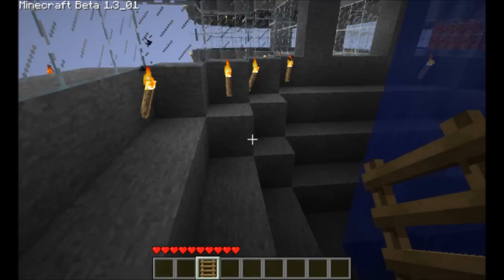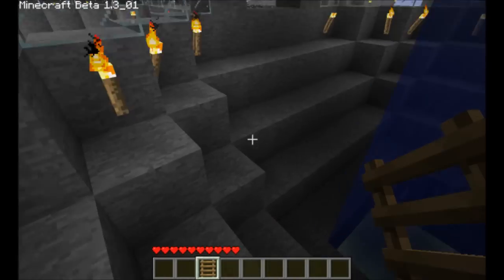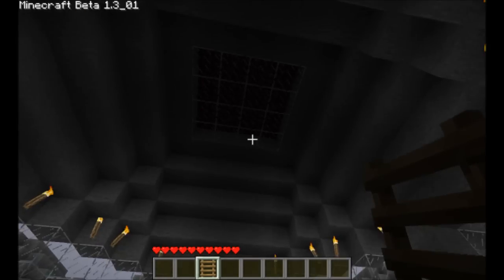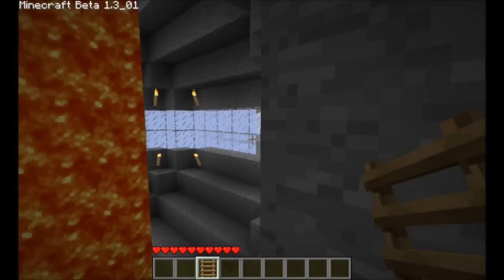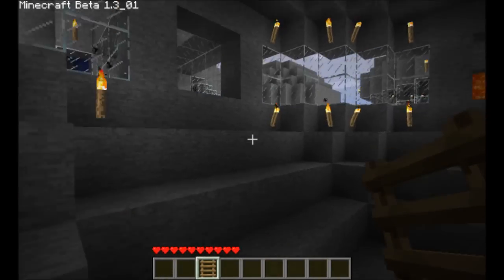I could probably use some sort of speed mod, but you know me. I'm totally against mods, everything like that. But I don't want to spend too much time in one place, even though this place... Ooh, I really want to go... It looks like there's nether up there, and it's on fire. So I sort of want to go up there, but I don't see any ladders up there, exactly.